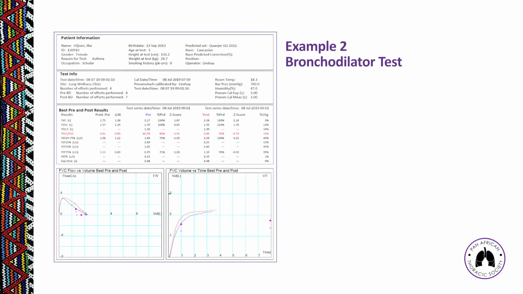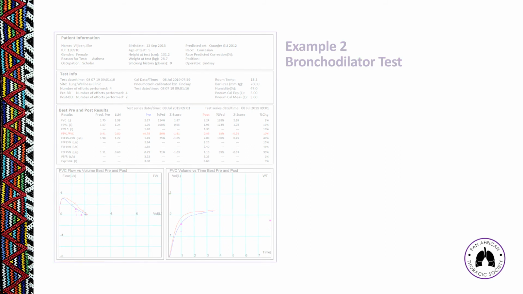Let's look at example 2. Again, what do you look at? Your graphs, and what I can see is that my pre and my post test are acceptable, and you would have checked the repeatability of the tests before you go forward, and I can't read that off this report. The FEV1 pre is 1.70 liters, which is a Z-score of 0.65, and post bronchodilator it's 1.93, which is a Z-score of 1.78. There is a 13% improvement and 230 mils. The child is 5 years old, so this is a positive, complete bronchodilator response.